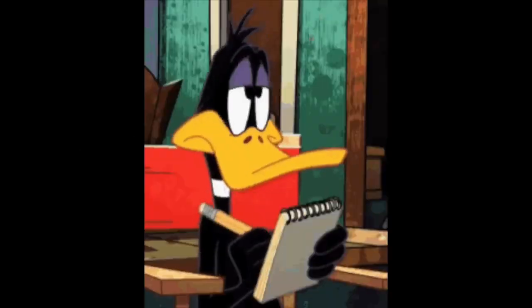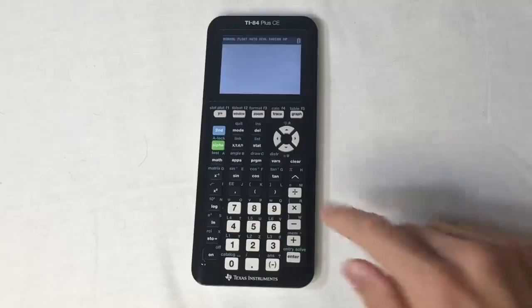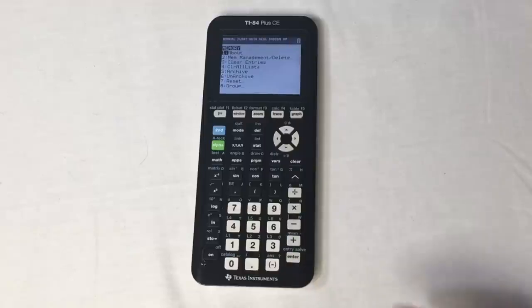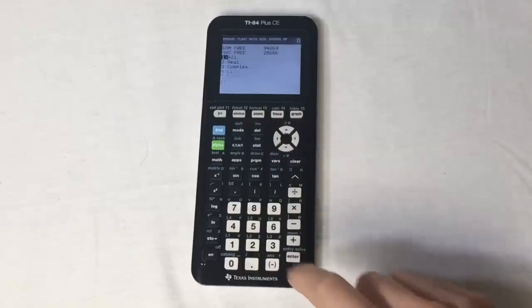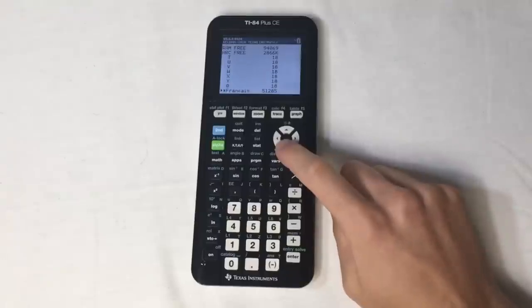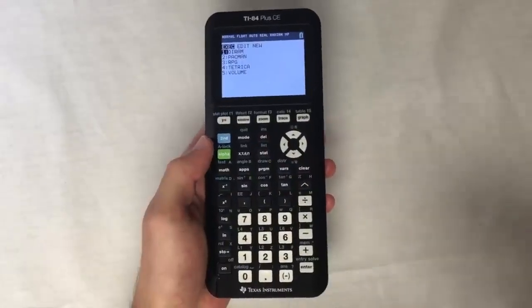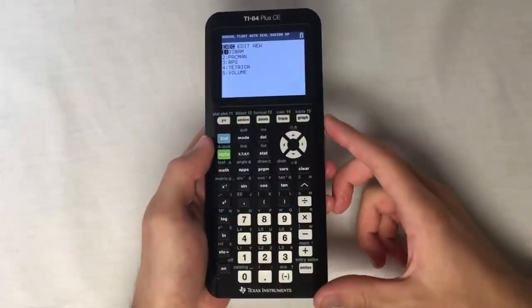Quick couple of notes before we wrap things up. If you ever do need to delete things like programs or the French language to save some space, you want to push second and then plus to get into the memory stuff, and then memory management. Don't delete anything important, only delete things that you've either added yourself or know you'll never use, like a language. And although we didn't run into this issue with any of the programs today, they must have streamlined the process for those games at least.